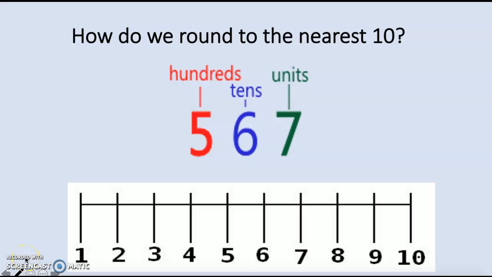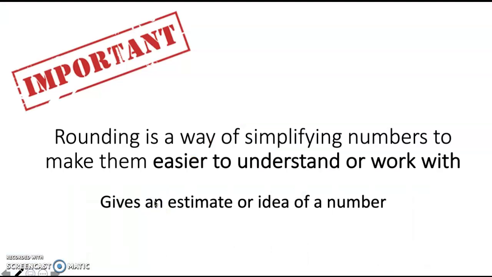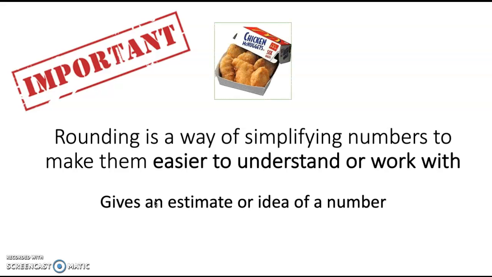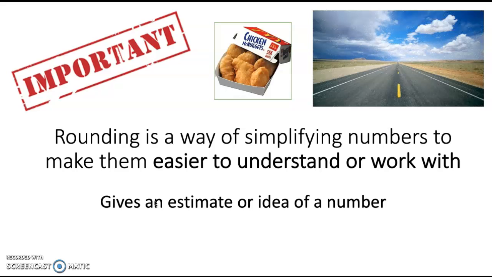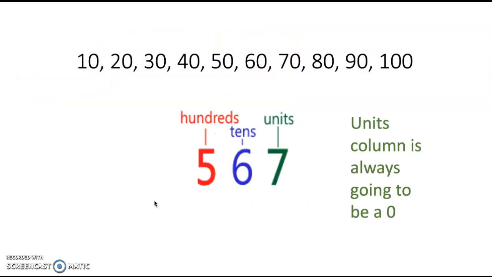In this video lesson, we are going to be talking about rounding. We are seeking to answer the question, how do we round to the nearest 10? Rounding is important to know because it is a way of simplifying numbers to make them easier to understand or work with. So it helps us give an estimate or idea of a number when dealing with certain things like the amount of food someone has ordered, or the amount of miles someone has traveled.